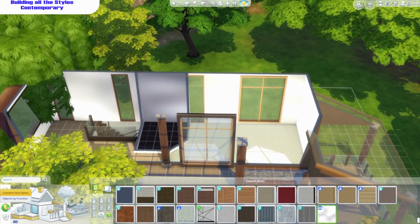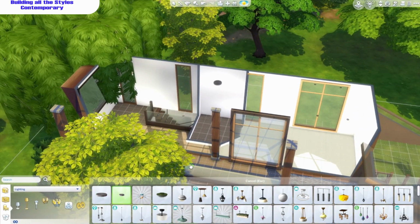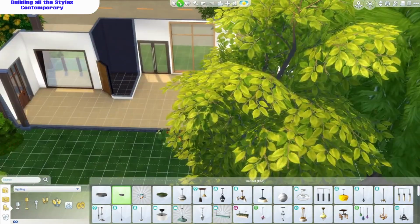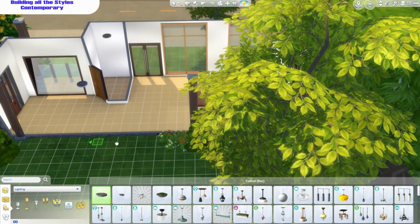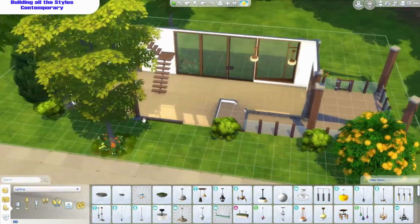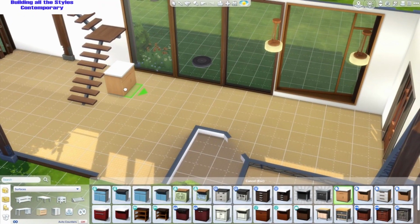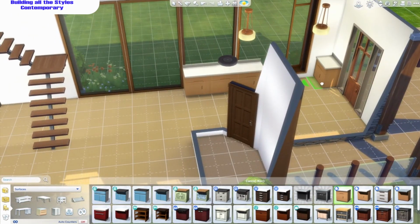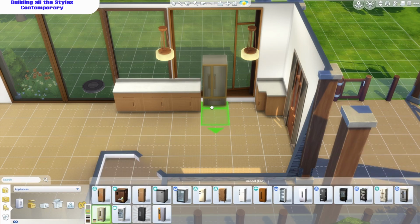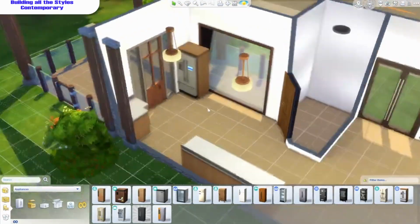But this was really a small build. I mean, it's only a 1.5, and I thought it'd be really cool. I know there are a lot of current movements with smaller houses and compact, that's the word, more compact areas. So I do like how that plays into that current trend as well, which is contemporary architecture. Wow, full circle. Good job, Kelly. I'm so proud. And that's also why I kept the lighting more minimalist. I actually really love this build, not gonna lie. It looks really cool. I do like how there's still a big backyard, so if I want to do anything with that, I could.